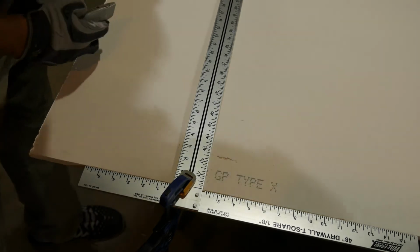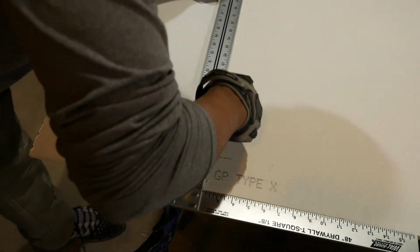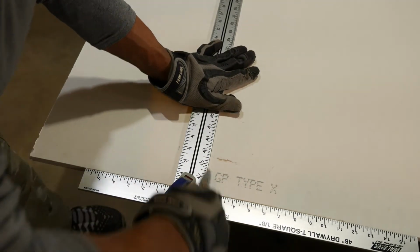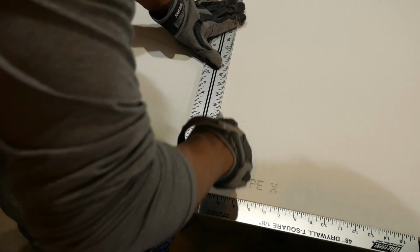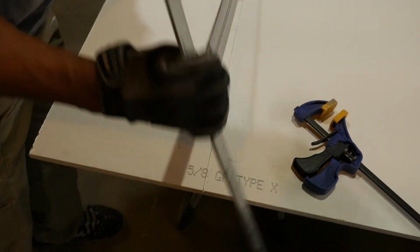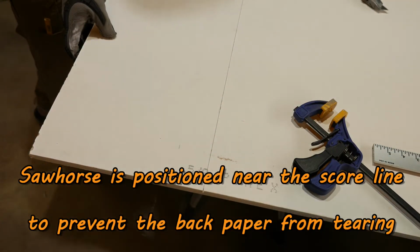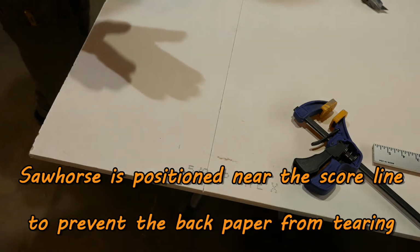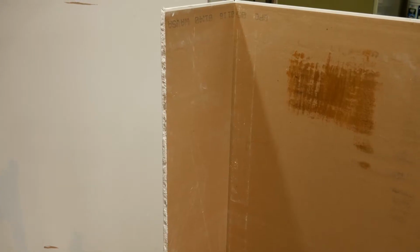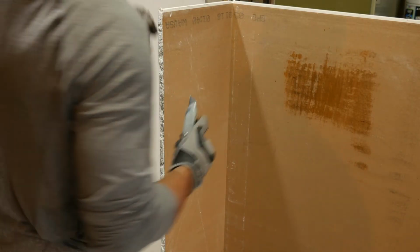Okay, so I'm just going to finish this end off here. And just break this off now. Alright, so I've stood this up now. I'm just going to cut the backside to finish the cut.